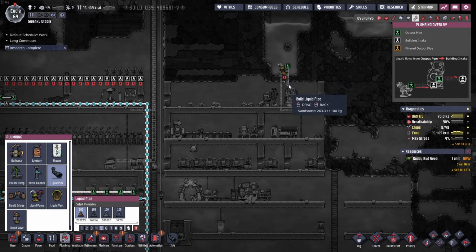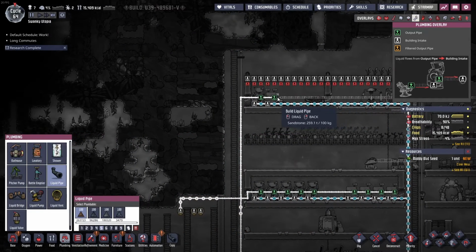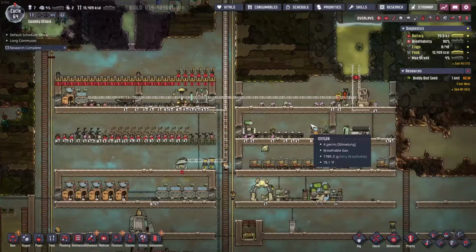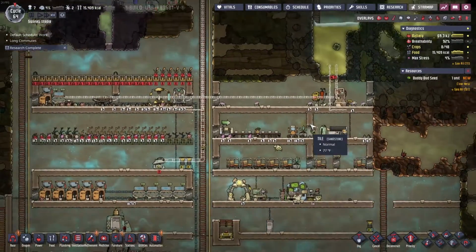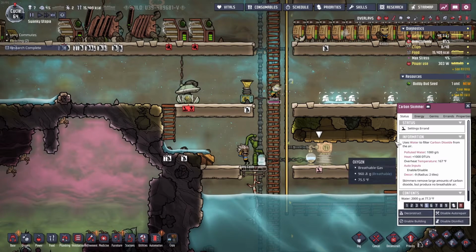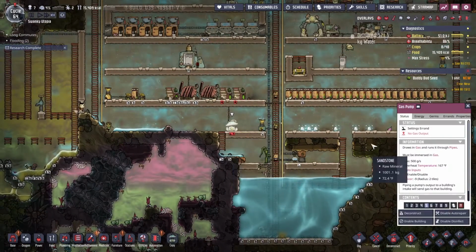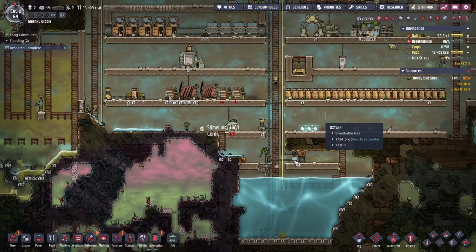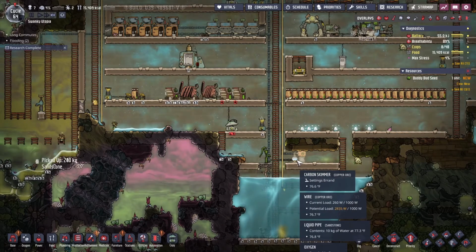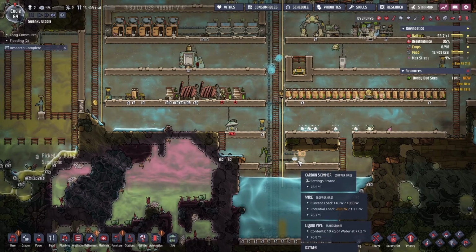Boom, boom, boom, boom. And then run it across. I think that should work. Okay, so it's disabled, right? Settings will be changed once a duplicate is available. Oh, okay. So it's not disabled yet. Or is it? I don't know. Okay, now it's still pumping stuff out.